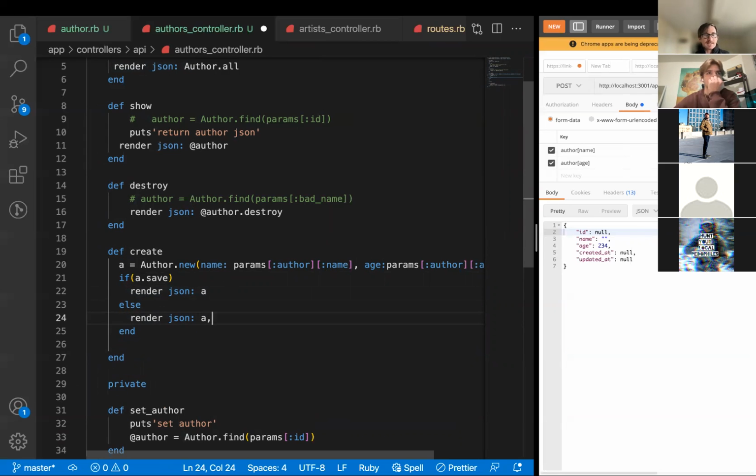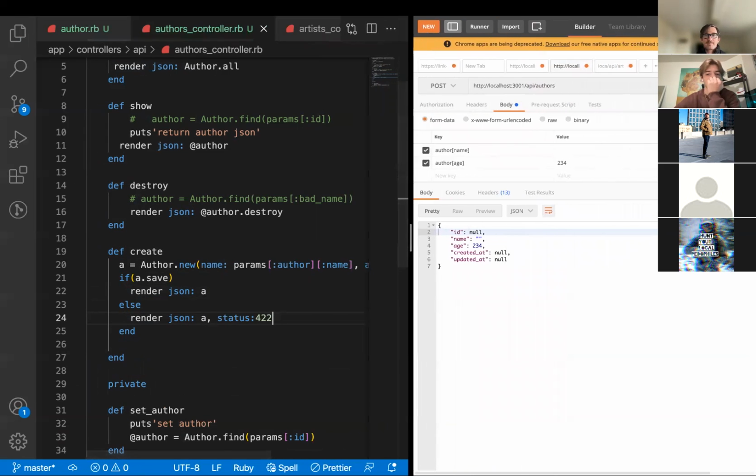Or I could render JSON and, more importantly, I'm going to give it a status 422. So now when it gets this back, it's going to send back whatever I tell it to send back. This one's just the object that was not created, but more importantly, it's giving back that 422 error.